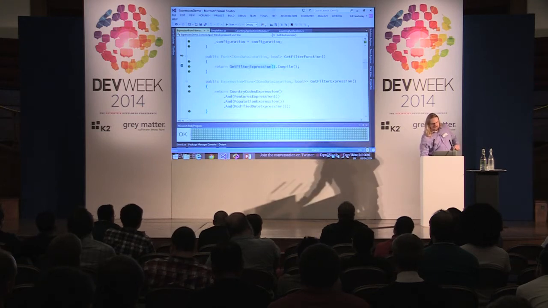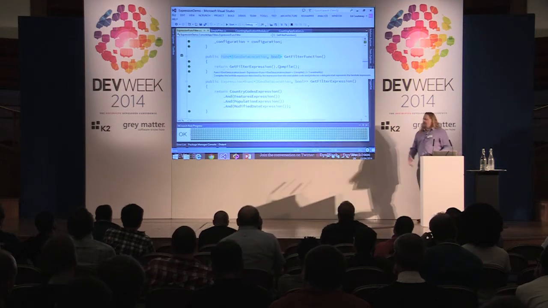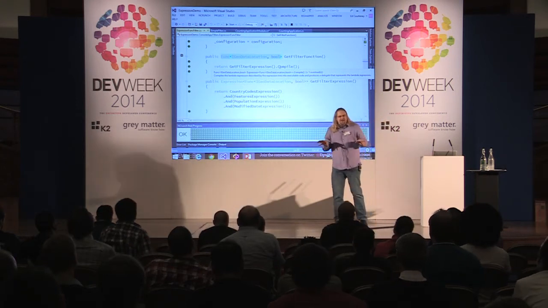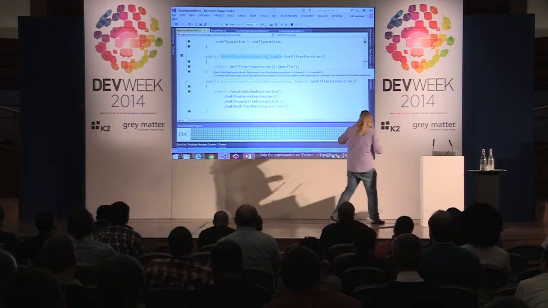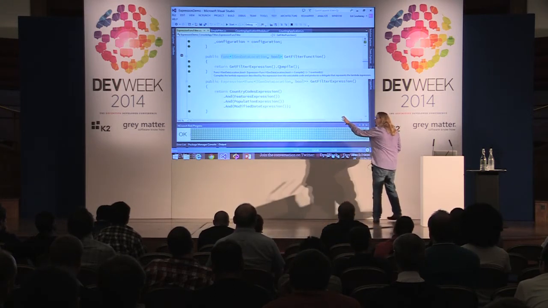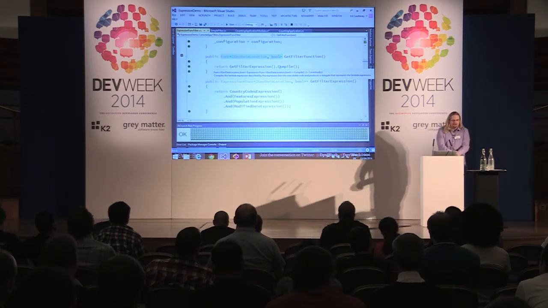And then to get that out to that form, I have to compile it. That's the same step that we were doing in the slides. It's simply taking the expression, compiling it down to a function, and then executing it.